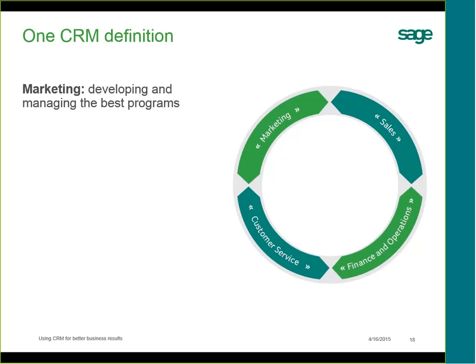So marketing first here, being able to develop and manage the best programs. SageCRM has integrations with MailChimp, which is a marketing tool. So think about what you are currently doing within your marketing organization. Some of you might not be the director or VP of marketing on this call, but think within your company, what are you doing in regards to marketing? How are we generating leads? How are we following up on those leads? How do we see what our customers are doing?